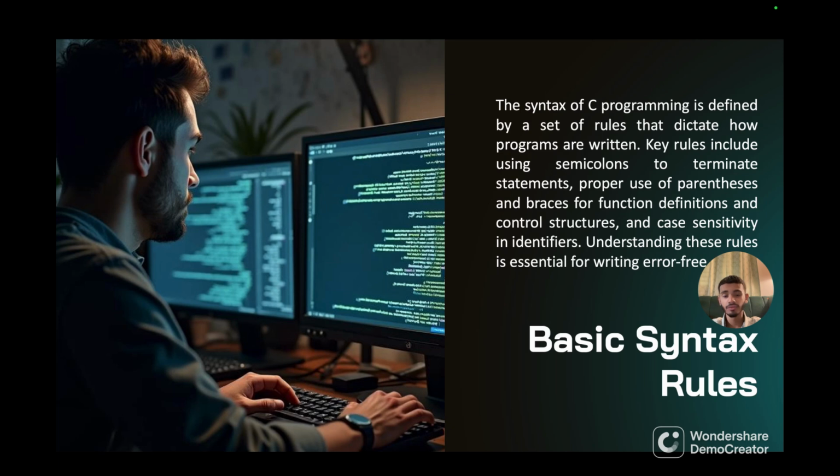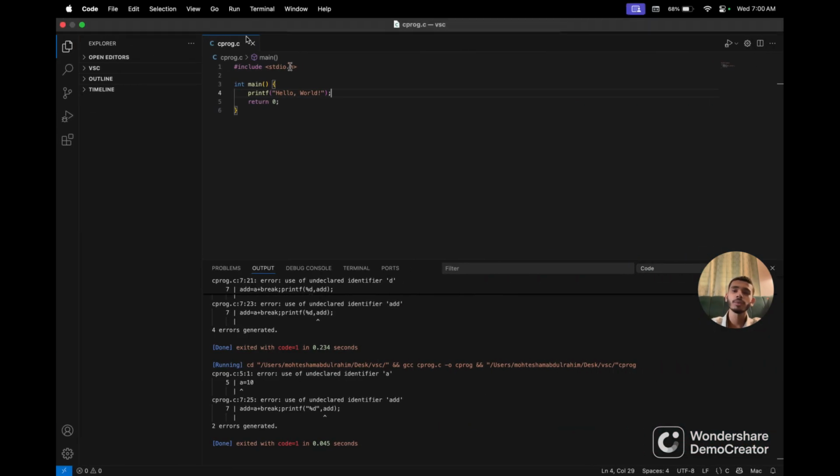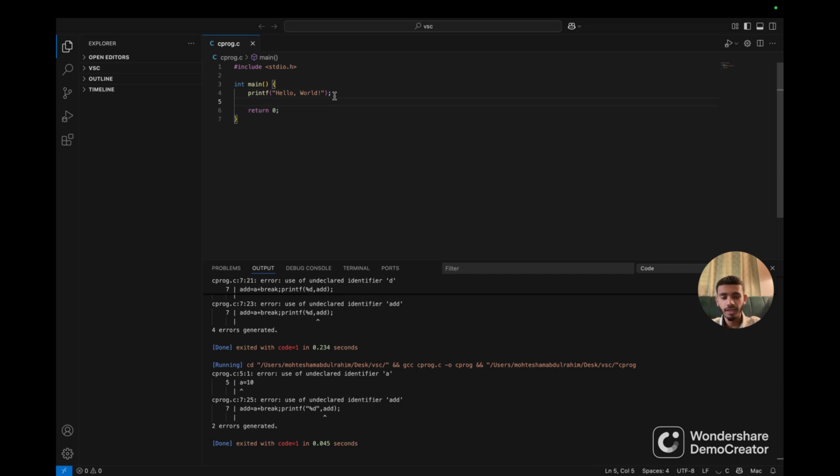Comments can be added using double slash for a single line, or slash star followed by star slash for multiple lines. For example, if I want to mention here that this is a statement, I can give double slash and say this is C program, basics of C. For this single line, if I use this double slash, it does not compile, so the compiler ignores whatever is given after the double slash.